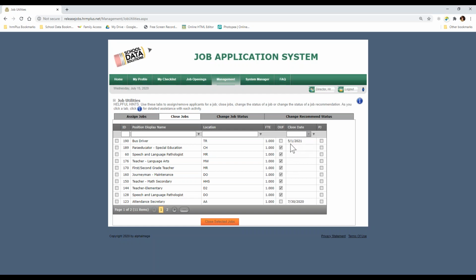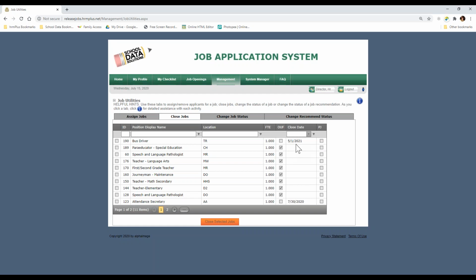And if the close date is now true, so like today, if I had any jobs that say 7/15/2020 at midnight, the system would run a little process and change any job that was open with today's close date, at 12:01 its status would update from open to closed.